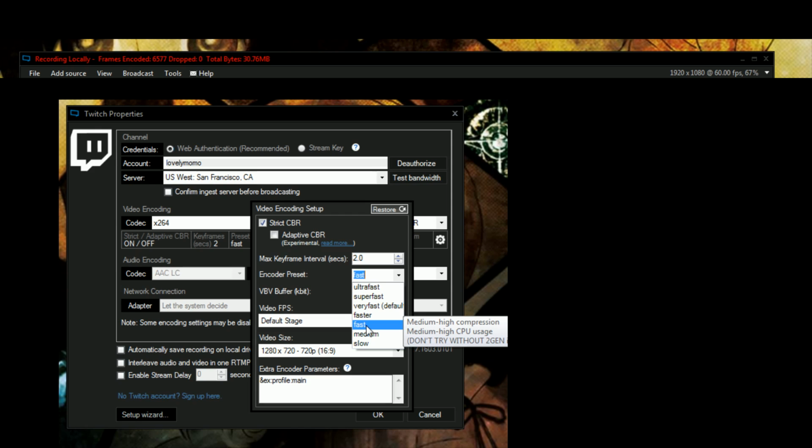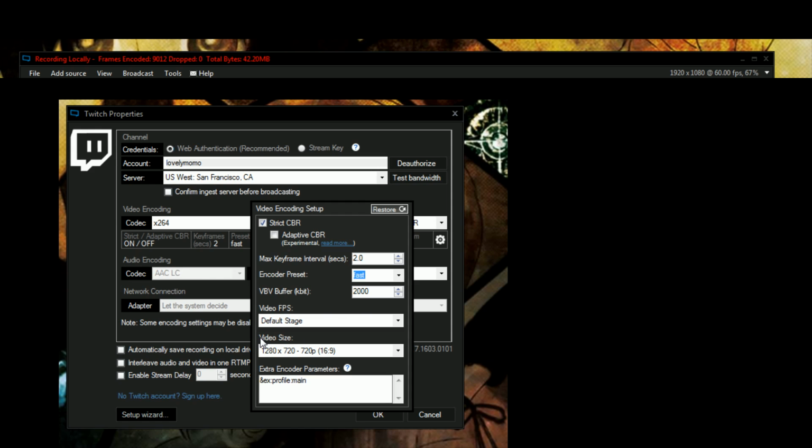What it does is that it makes your CPU work harder to get the most frames in the game recorded scene. So if you see some frame skipping here and there, maybe your setting is at ultra fast. You might want to play with it a little bit and see how far you can go. Some people say you can actually put it down to medium and it works fine, but I just put on fast so that I don't run into troubles. So that's important. And VBV buffer at 2000.